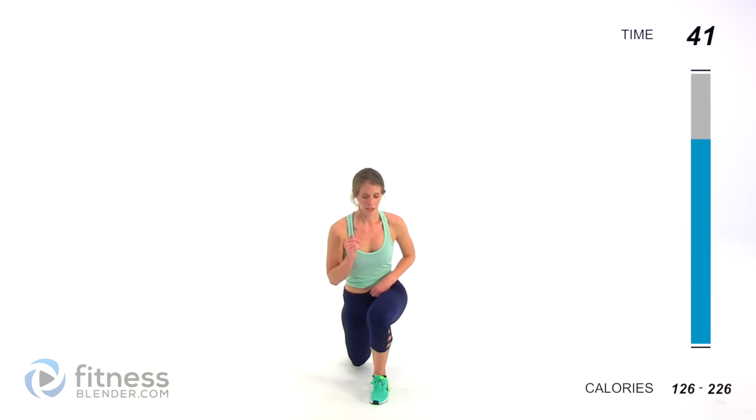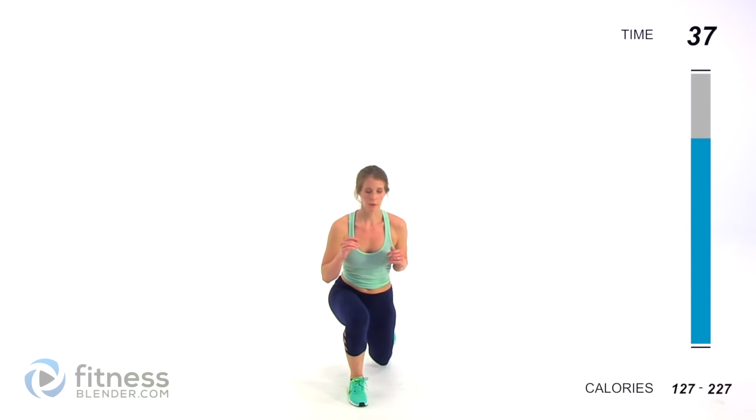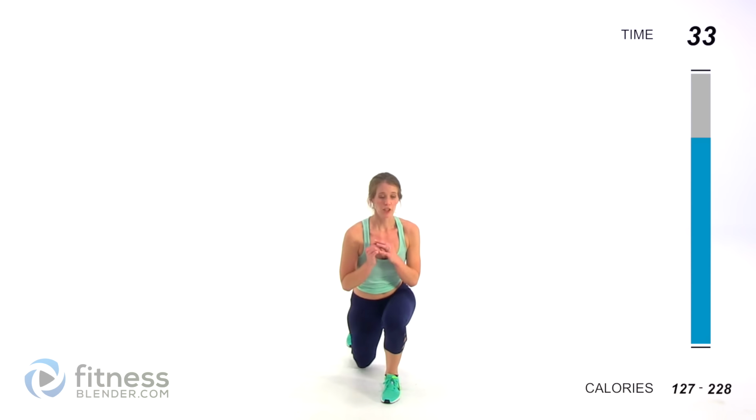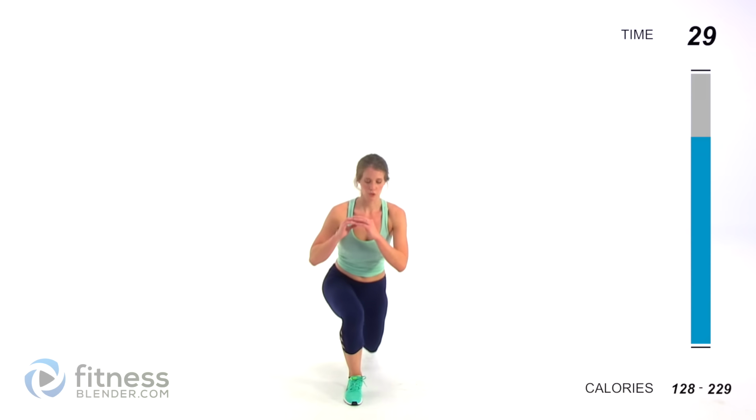Here we go. So if you can, explode up for that star jump, reverse lunge, and star jump. If you don't want to do a star jump, just come here and come out on 3 limbs. So you're going to be using your balance. Same motion, just no jumping.